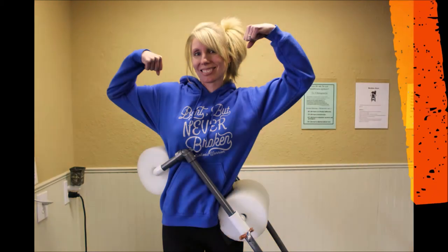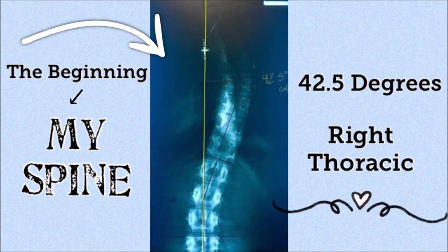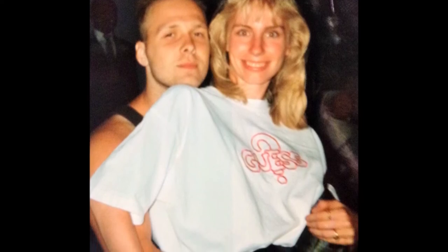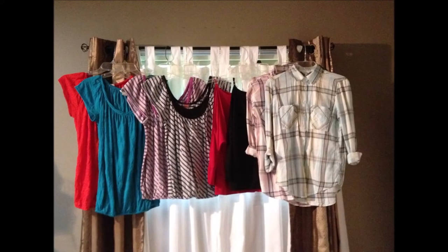First, let me show you where I started at the beginning of my scoliosis treatment. I had a 42 and a half degree thoracic curve. I lived for over 20 years with this curve, postural deformity, pain, and I dressed to hide my scoliosis on a daily basis. Here's a photo of me at my friend's wedding, where I had to wear a scarf to hide my back from the strapless dress.